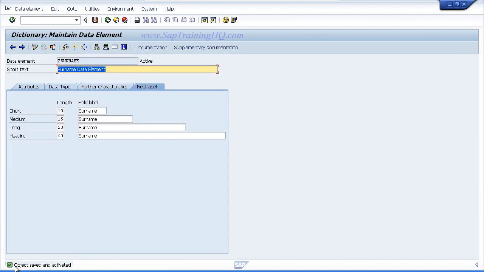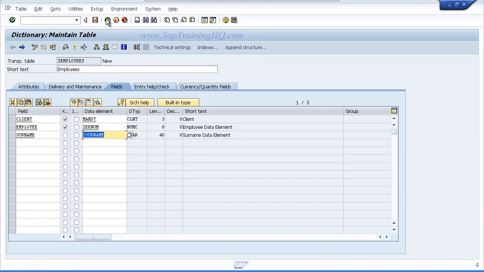Then check the status bar along the bottom to make sure everything has activated correctly. In this case it has. So again we'll press the F3 key to step back. And we can see the surname data element and domain attributes have been brought through into our table entry.